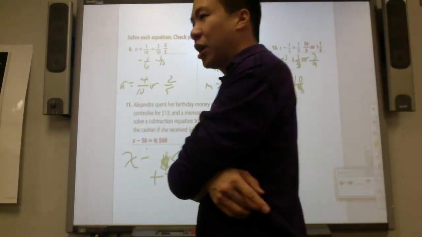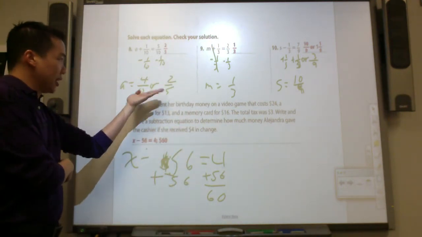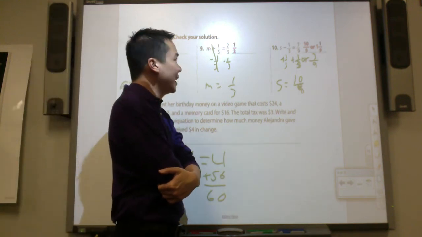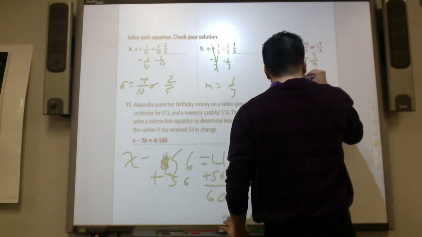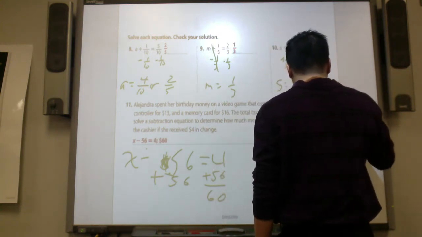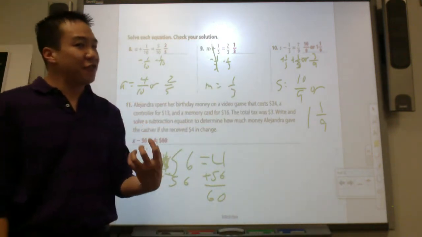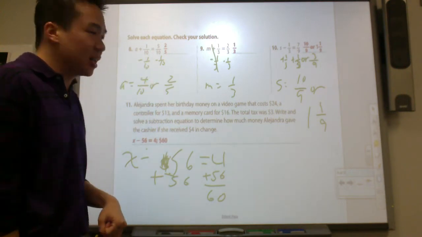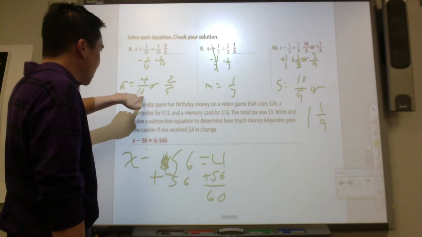8, 9, 10 involves fractions. Number 8 is 2/5 or 4/10. Number 9 is 1/3. And number 10 could be 10/9, or 1 1/9. You might say, but why? Again, I want to isolate the variable by itself. What is the inverse of +1/10? -1/10. 5/10 with -1/10 is 4/10 or 2/5.